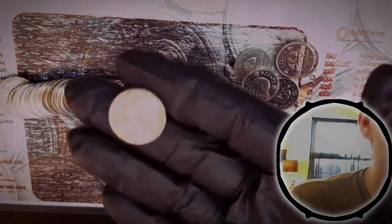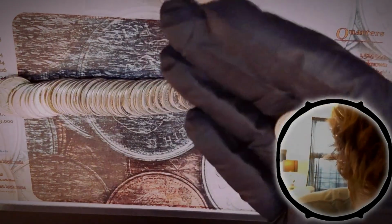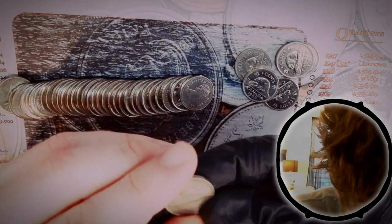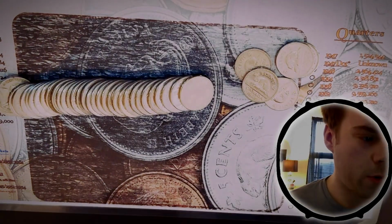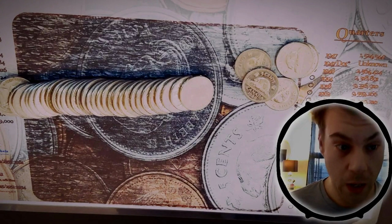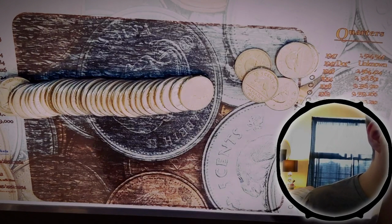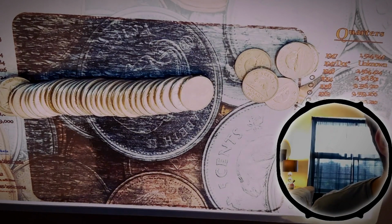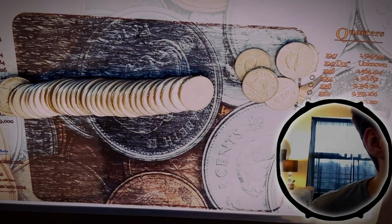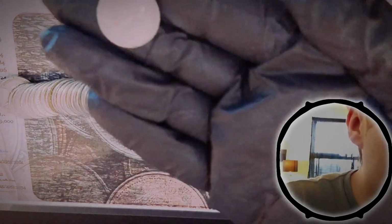Oh, guys, look at that. A 53 Jefferson. Is there going to be a mint mark? I think it's going to be above the Monticello if it's there. And I don't see one, but let me see if I can throw it under the microscope and maybe that can pick it up. Fire this bad boy up. And let's see here. No mint mark there on the Monticello. And I'm not seeing a mint mark under that, so I guess it's a 1953 plain, so not too bad.